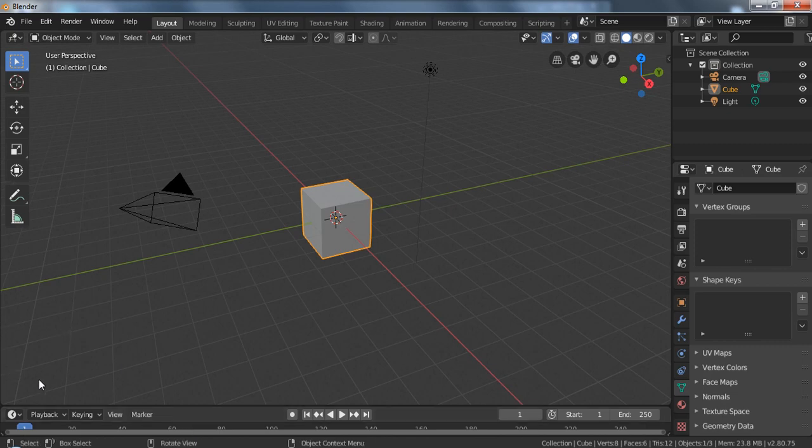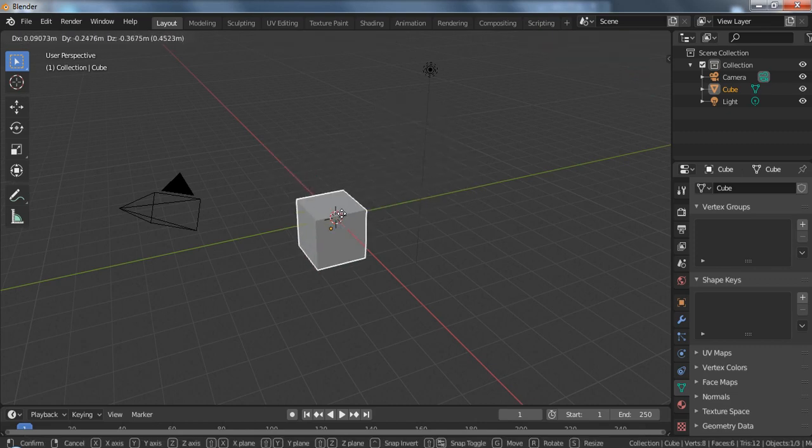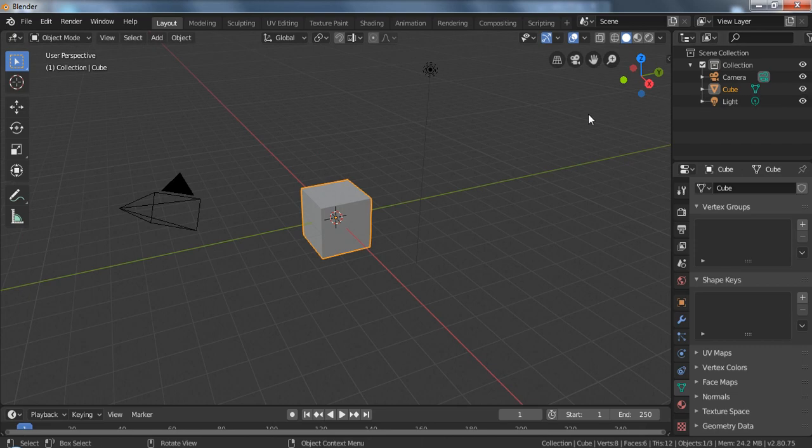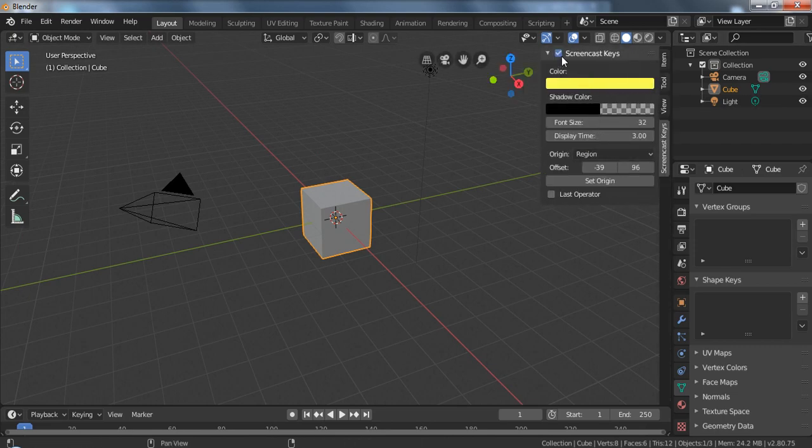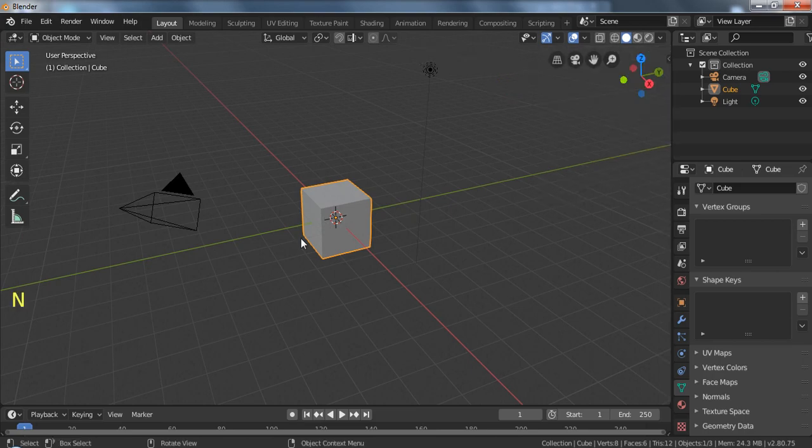The screencast keys are on, so if I'm selecting anything like this and doing this, then the screencast should be visible here. Let's turn this on, also the screencast color. So this is how it's seen, it's visible now. Like I'm pressing N, it's visible. N2 represents pressing the N key twice.